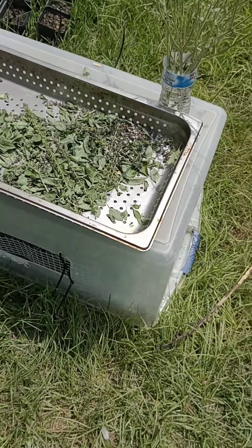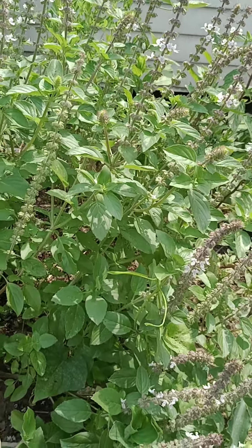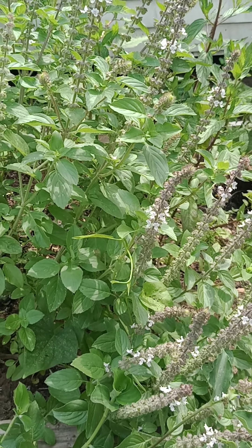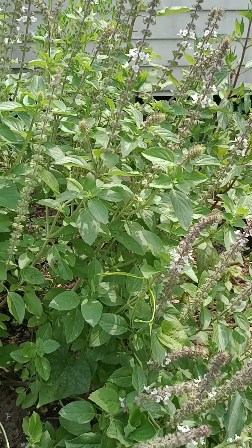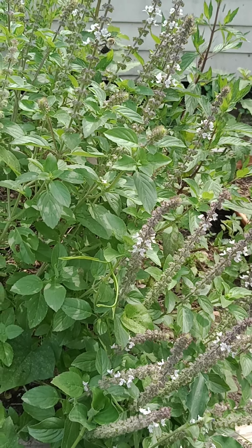I took a few notes on the wonderful qualities this plant has — it tastes quite well, really delicious. As you can focus on the bees pollinating, I'll read off what I have, which is probably not even scratching the surface. I'll throw out this disclaimer: make sure you consult your healthcare provider before you consume any plants, especially if you are taking prescription medications or even some over-the-counter medicines.